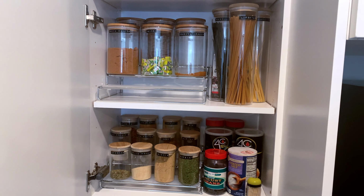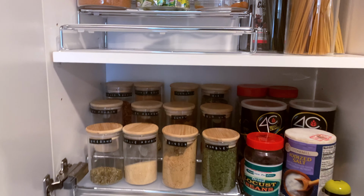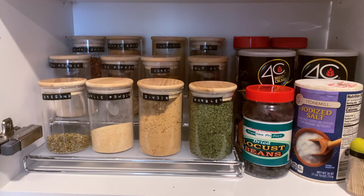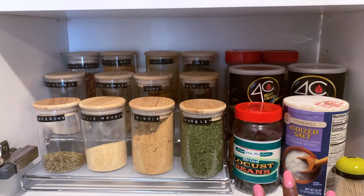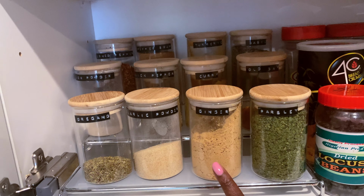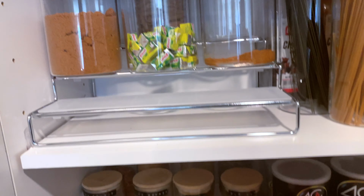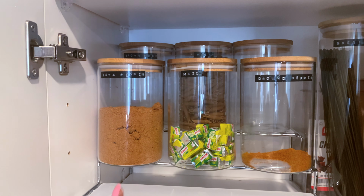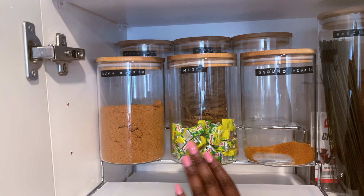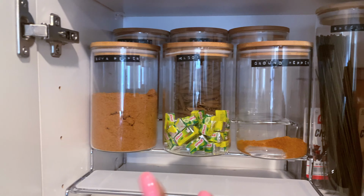All right, this is the final result of my spices cabinet, and as you can see, everything fell right into place. I have the big stuff here, which don't need to go into containers, and then I have my spices in the 8 ounces containers, and here I have the ones that I like in bulk. So for example, suya pepper, ground pepper, Maggi's, and then I have my pastas at the back with brown rice on that side too. And I think this looks great.